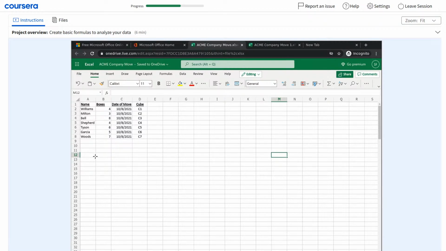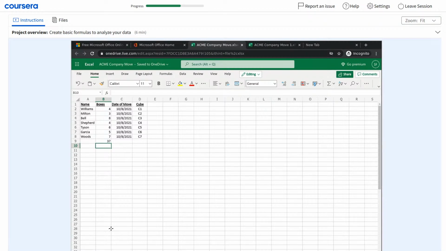We would click on the appropriate cell, which would be B9, and we begin to type our formula, equals, and then click on the cell and start adding them into each other to create that formula, as seen here. If you do that correctly, you should have 37 boxes created for Annex 1.